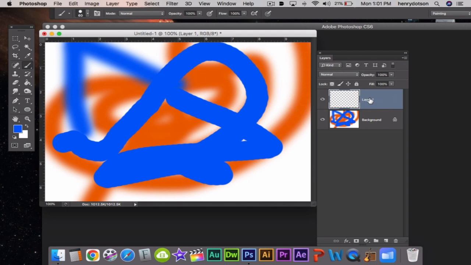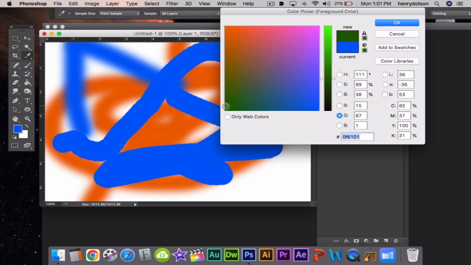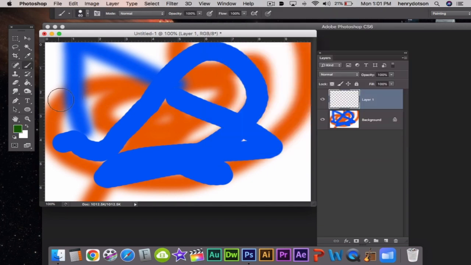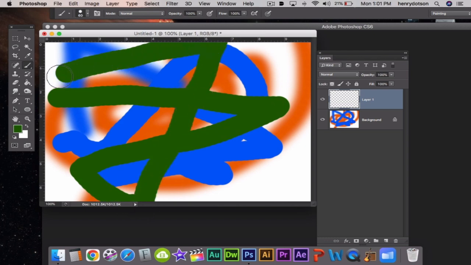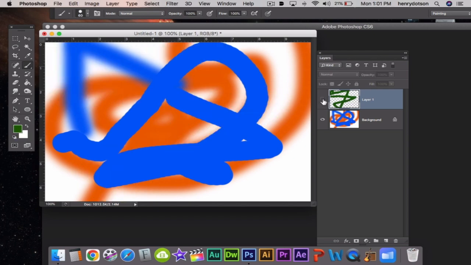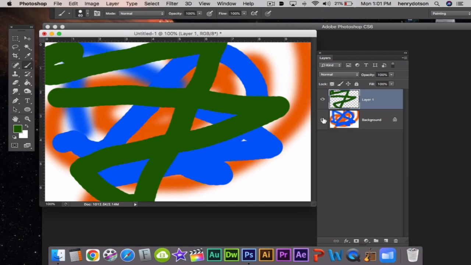Now we have two layers, one stacked on top of another, and we can also either draw or use the bucket tool. And now we've got a green layer above, and then we have the layer below.